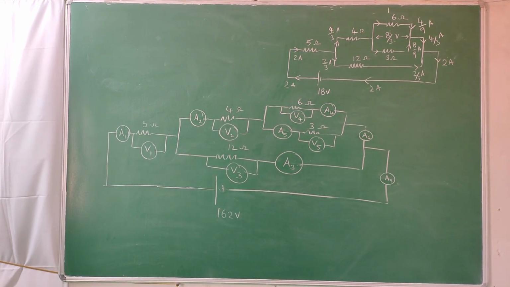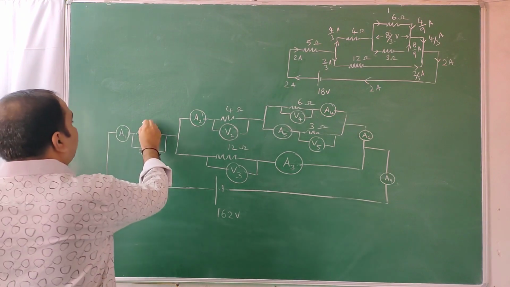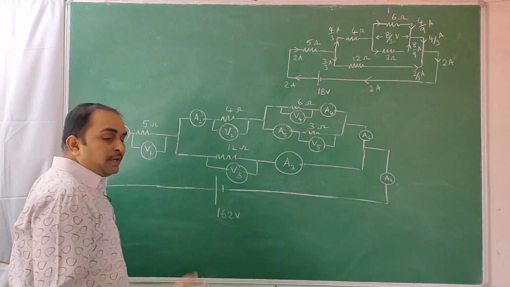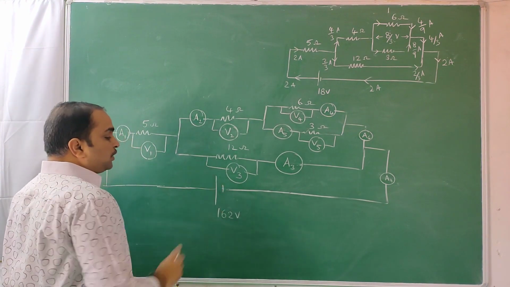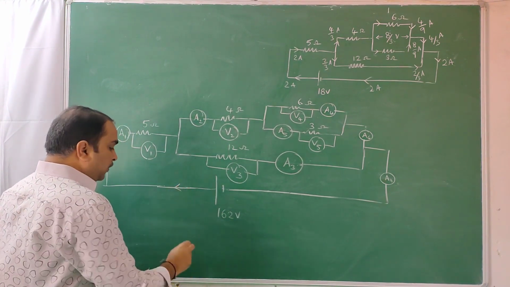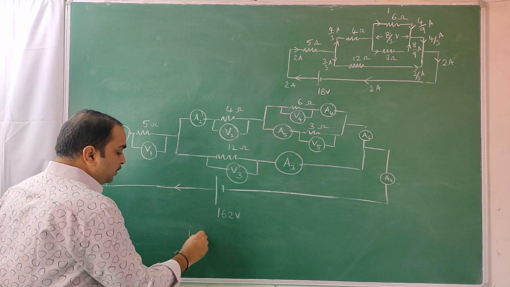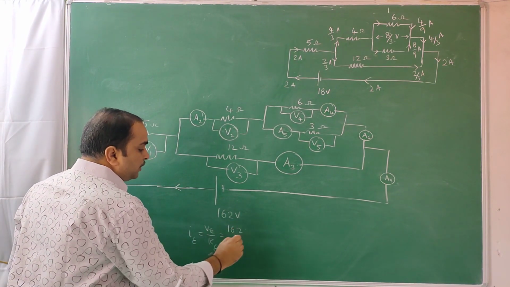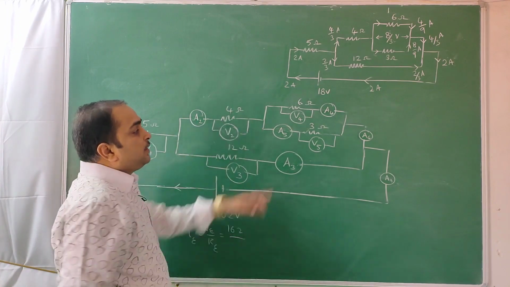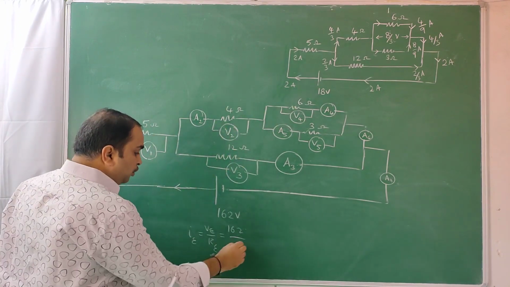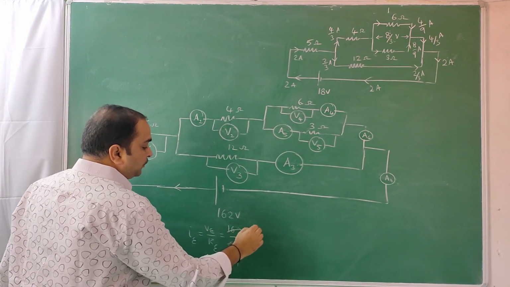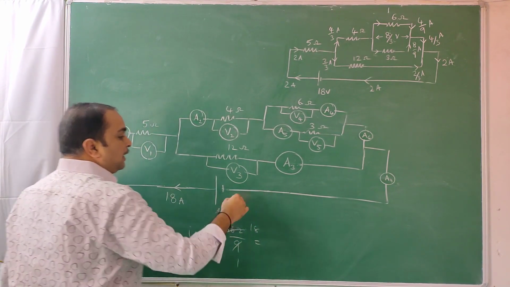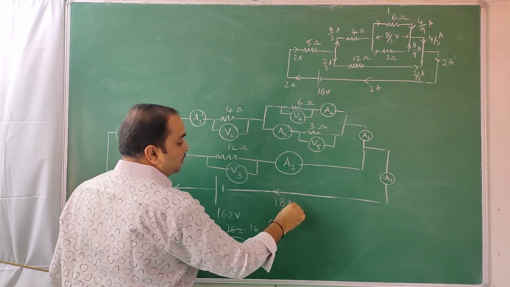Yes, students, some children may not like fractions when they are solving this. So I took 162 volts and just calculated and checked it. The equivalent resistance is V equivalent by I equivalent, that is 162 by, and we have reduced this finally, the 6 and 3 combination and all, we got 9 ohms. 9 ones are 9, 18s are 162. So 18 amperes comes out, and again 18 amperes goes in.